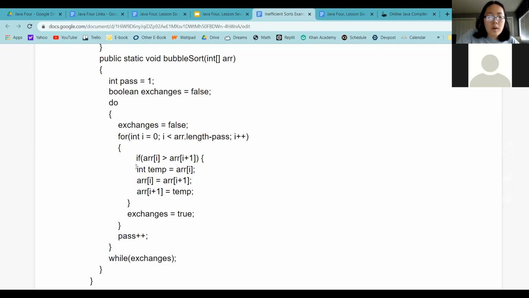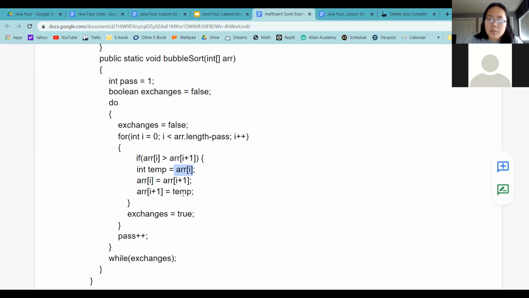Whenever you want to swap two values within an array, you would essentially always use this. So we're saying int temp equals arr[i]. That keeps a temporary variable to make sure we don't lose the value when we're trying to swap the values. We're saying arr[i] is now equal to the value that is above it. And then arr[i+1] is now equal to the temp value, which is the original arr[i] value.